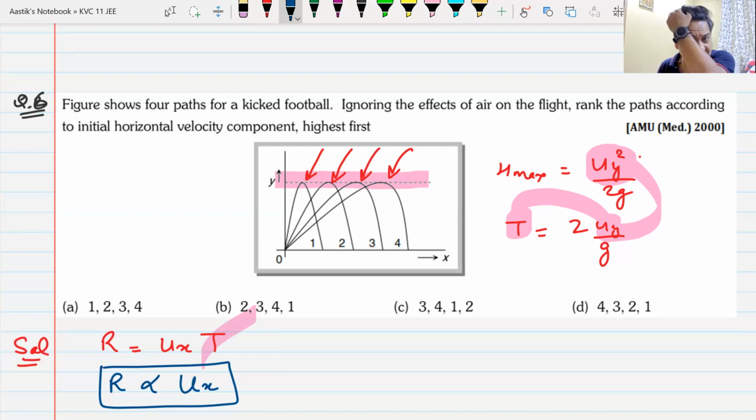So the particle which has more initial horizontal component, remember vertical components are the same, more initial horizontal component also means more initial velocity because vertical velocities are the same. So the particle which has the maximum horizontal velocity initially, or maximum velocity initially, will be the one that will go farthest. The farthest one that you can see is 4. That means particle number 4 will have the maximum horizontal initial velocity, and therefore the correct option is option number 4. Do we understand this?